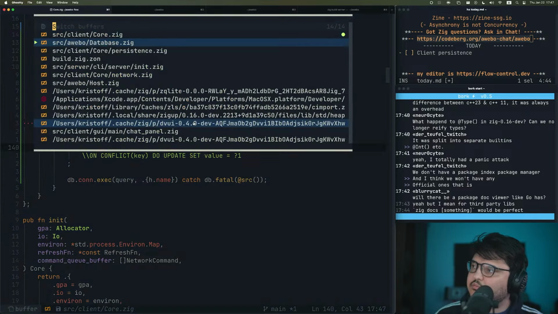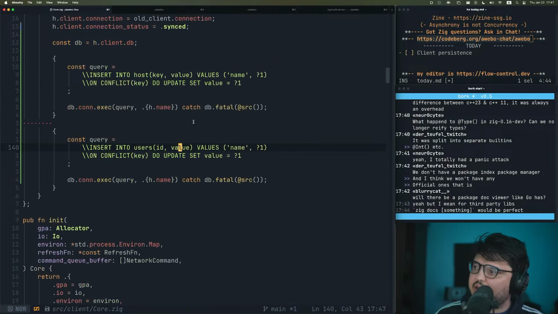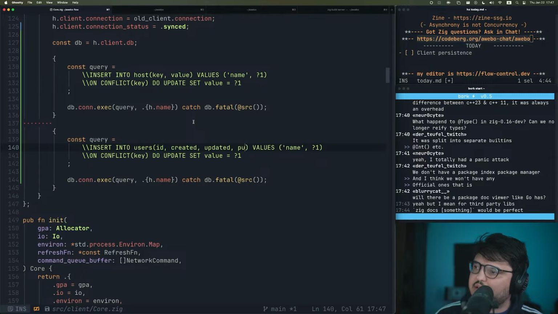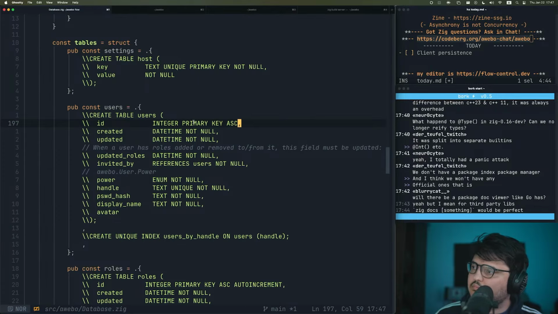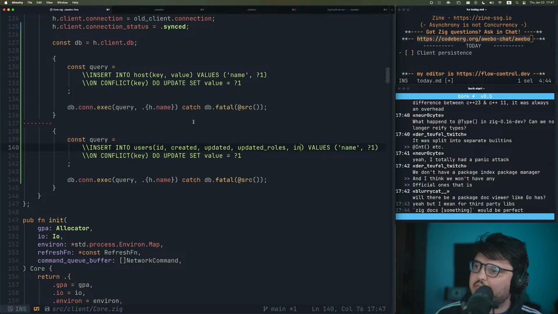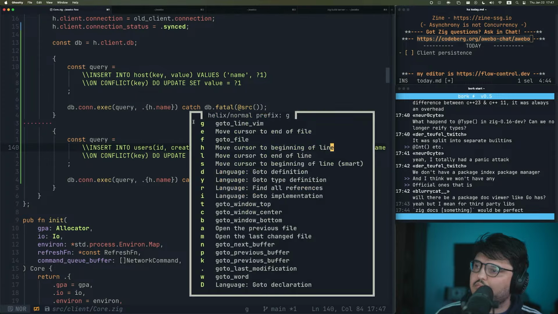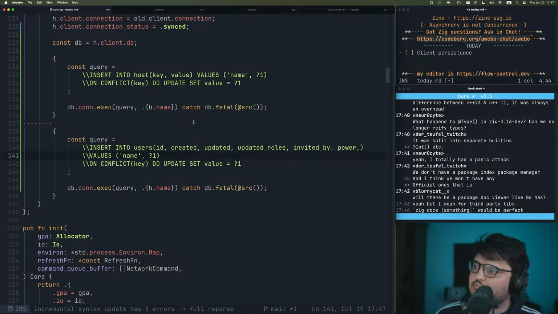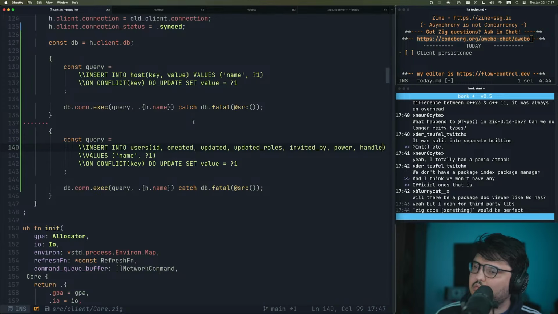So ID, created, updated, updated roles, invited by, power, handle, password hash.